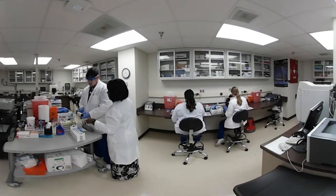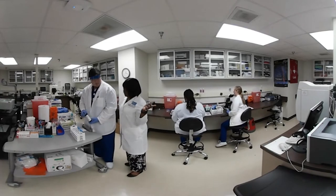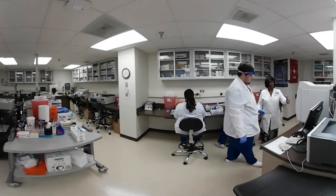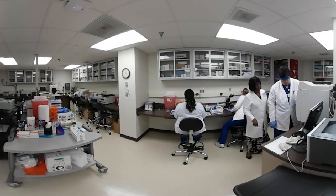I think that in order to treat patients holistically, you must also work together holistically as a unit. When we go on clinicals, that's the moment it really clicks for most students — the connection between the theoretical stuff we're learning in lectures and actually doing it hands-on with real patients and real specimens. The small environment here is really what drew me to the school, and it makes the experience so much better because you get to know all your classmates and faculty, who invest in your life not just academically but overall.